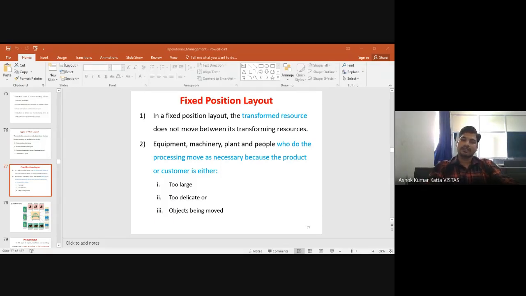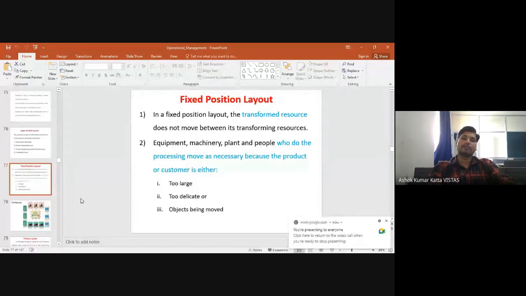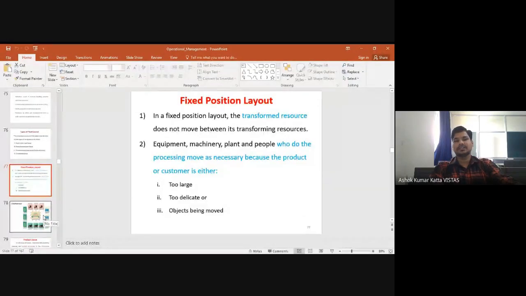Once you manufacture the product, it cannot be moved from one place to another, because it is very large. We have 2000 or 3000 kilometers of road in different national highways, like 17, 25, 45, so we cannot move it.